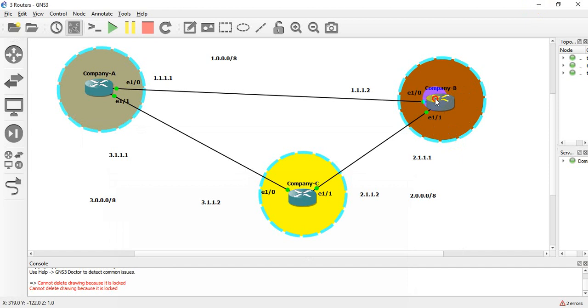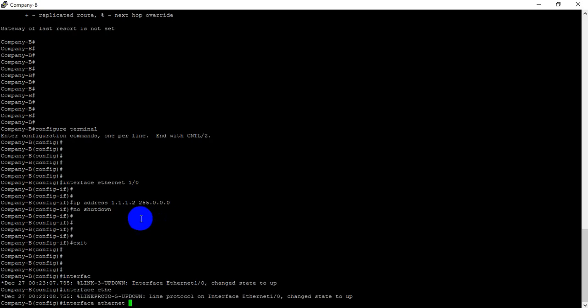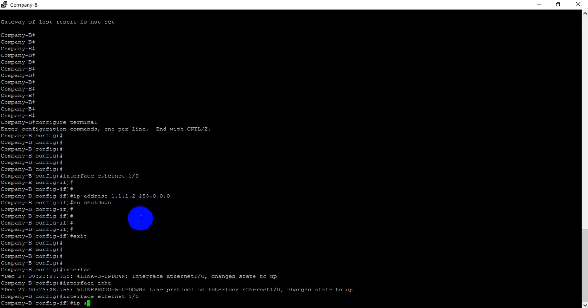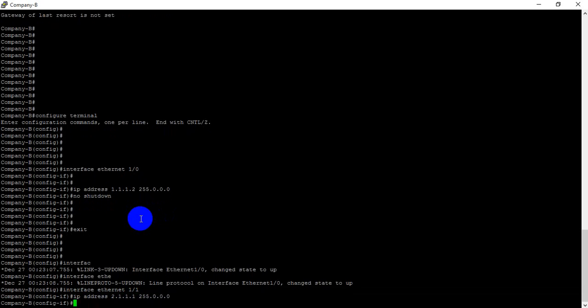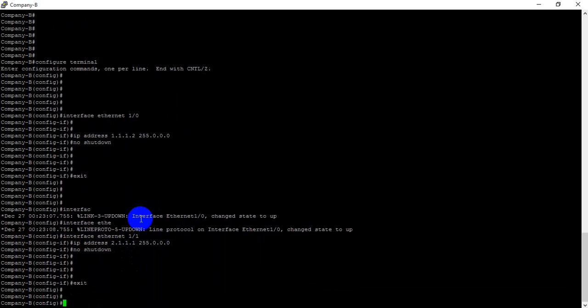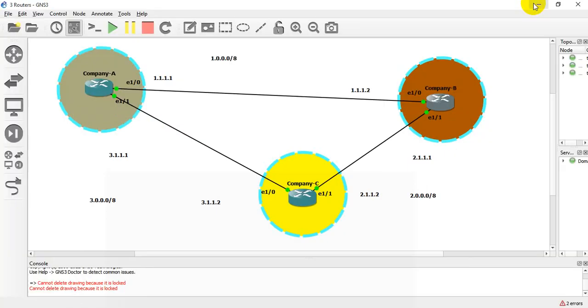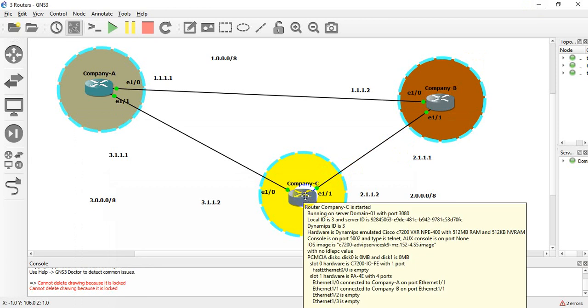So it is Ethernet 1 by 1, so you should write Ethernet 1 by 1. IP address is what? Of class A. This is also configured. Now company C, then our lab would be finished.